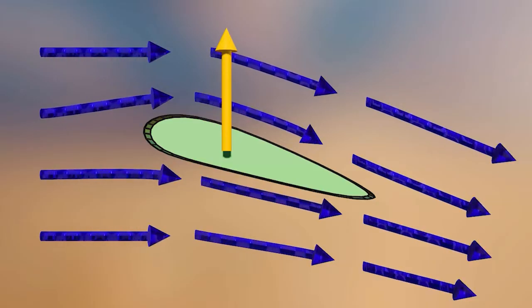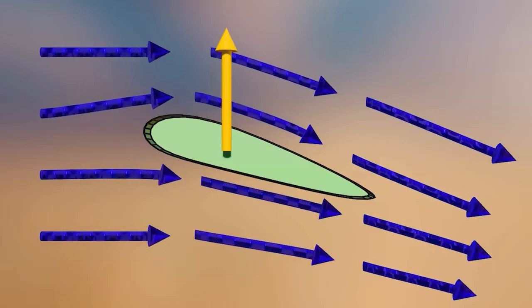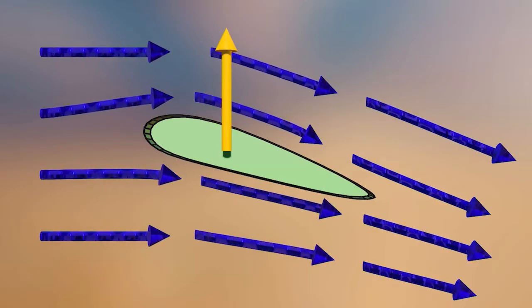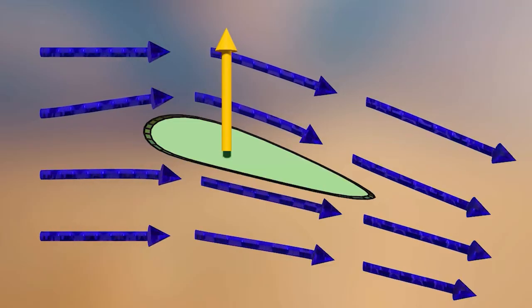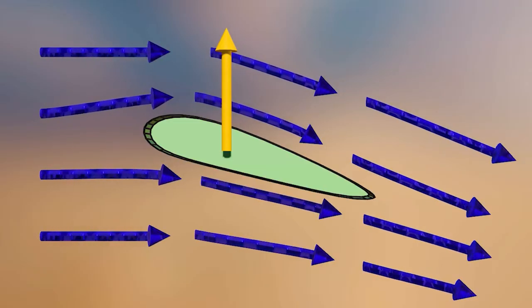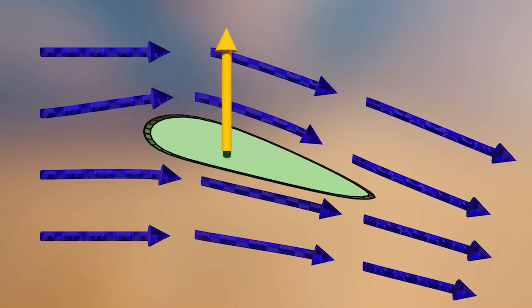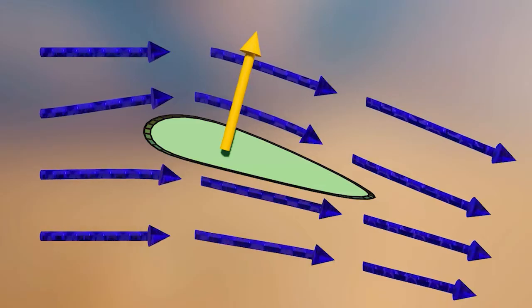But let's look more closely at the flow over the wing. As we move back along the chord line of the wing, the relative airflow is being redirected downward by the vortices so that we can get downwash off the trailing edge. When the relative airflow is reoriented like this, the lift force rotates with it, so the lift is inclined back.